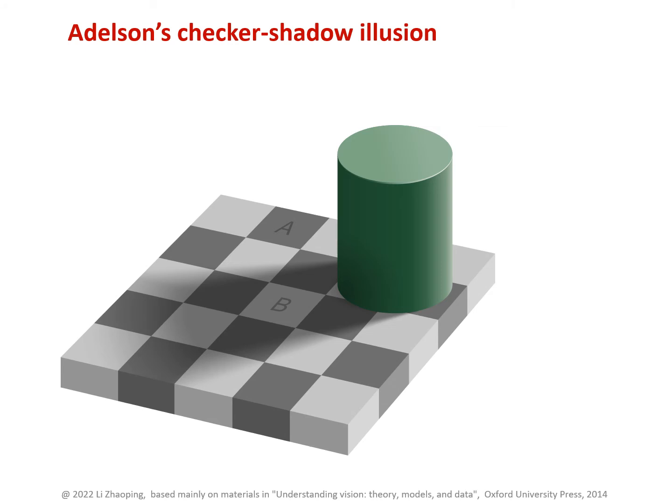In this image, A is a dark square, B is a lighter square, but in fact they have the same shade for their image pixels. Perhaps more convincing to verify this way. Square B is in a shadow. The brain infers that it is lighter.